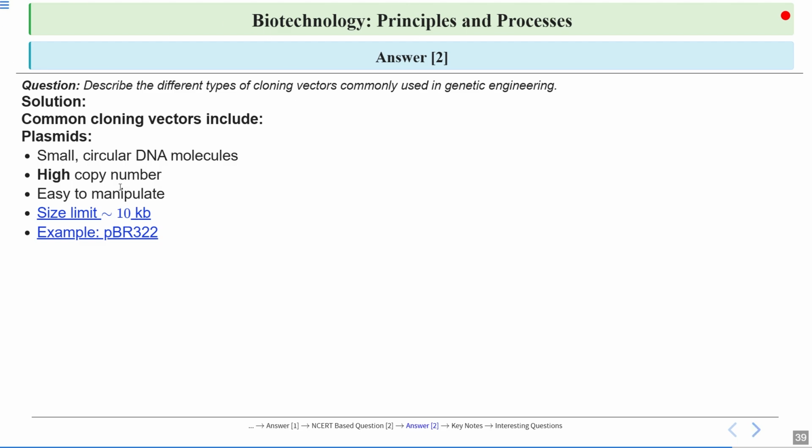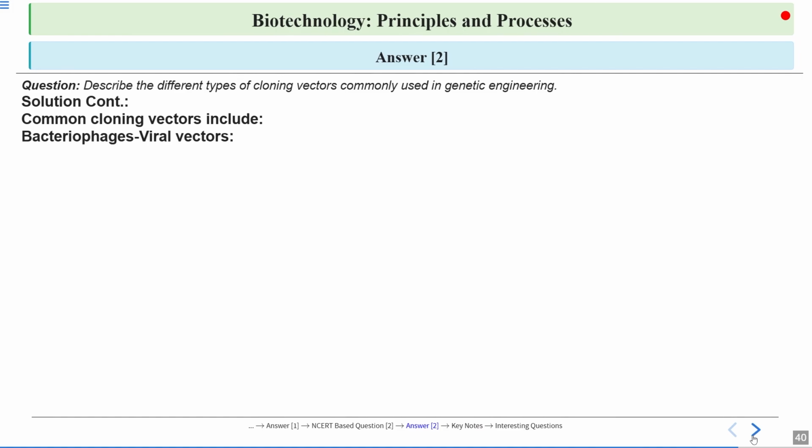Okay, if you will ask, this pBR322: p stands for plasmid, BR is the name of the scientists who developed this. I think it was Bolivar and Rodriguez. And 322 is the name that these guys have given to this plasmid to differentiate it from the other plasmids which they isolated in their lab.